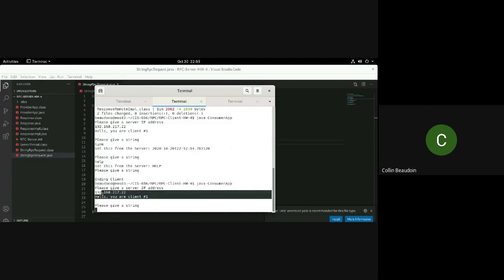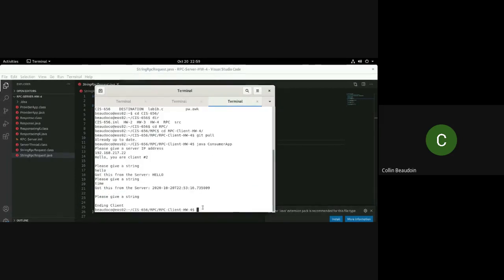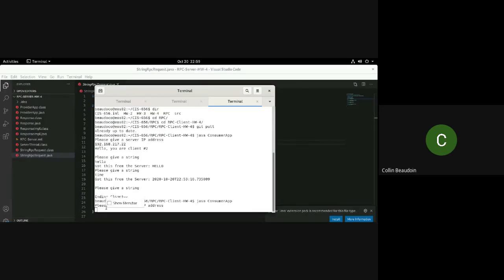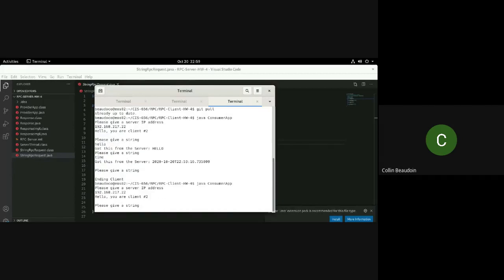And as we can see, we are client number one. We'll open up another communication just to show that we can have multiple clients connected to the server. We paste in the same IP address, and we are client number two.